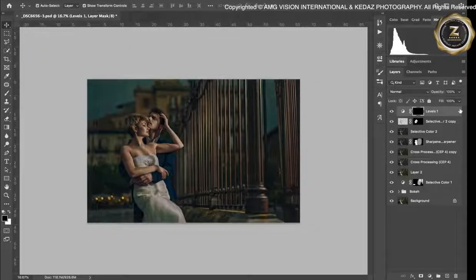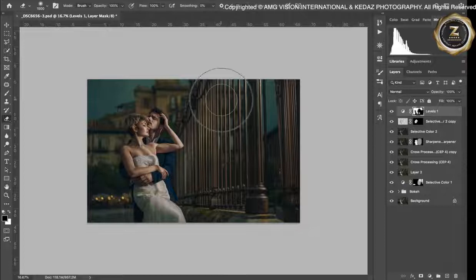Alright, and then put the black mask. So I'm going to brush like here, the background, sky. Light for the body a bit. Bouquet. Something light on the face.